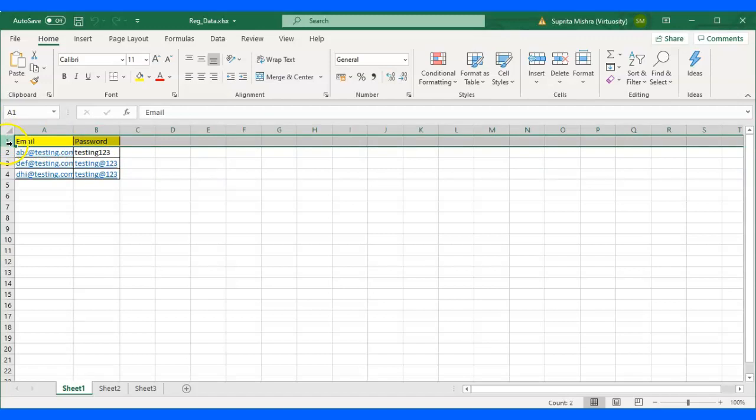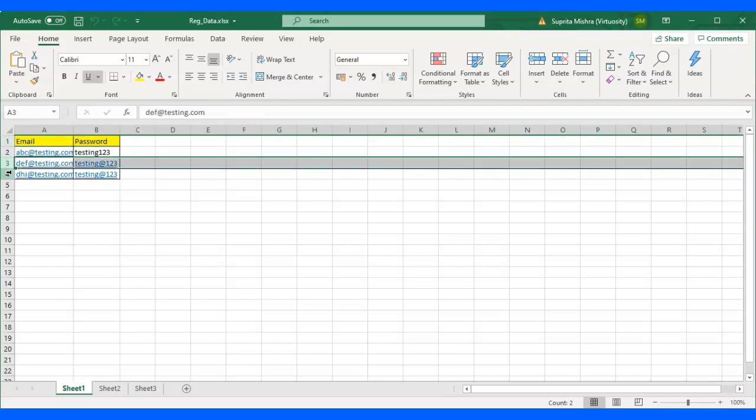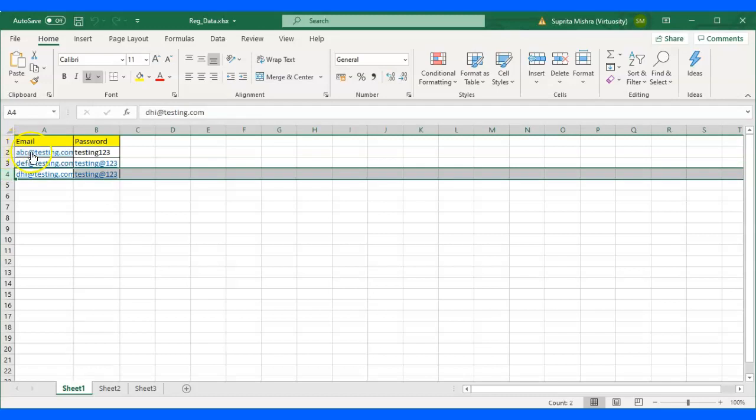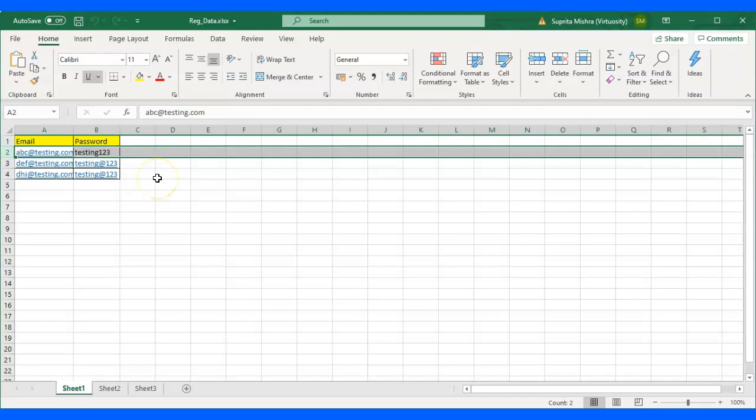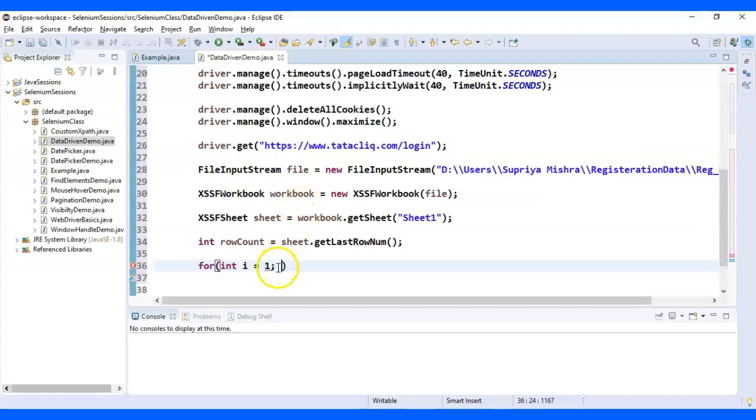The first row has the index value 0, the second row is 1, and then 2, then 3. So if this is 0, this is 1, and that is why I have initialized my for loop and given the value for i as 1.